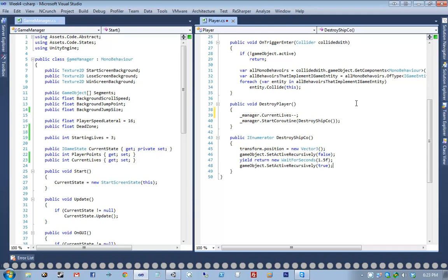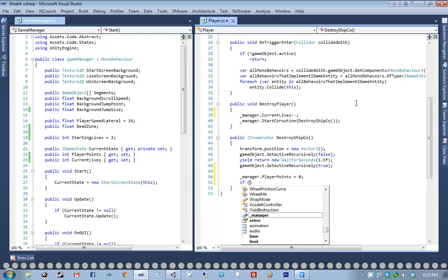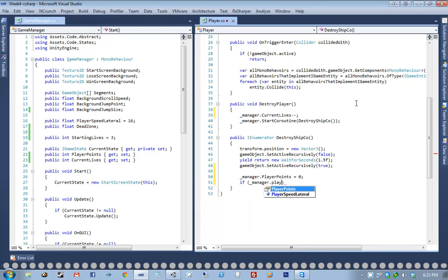And then at the end of this coroutine, I'm going to say manager player points equals 0, reset their points to 0. Then I'm going to say if manager player current lives is smaller or equal to 0, manager switch state new lose screen state manager.